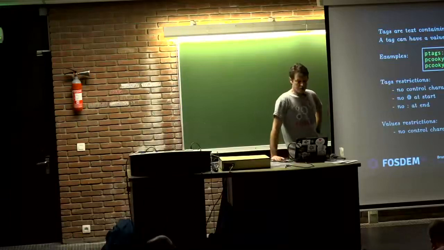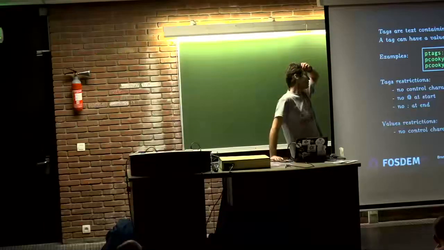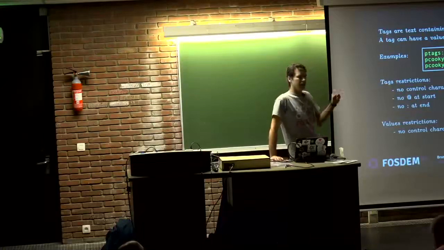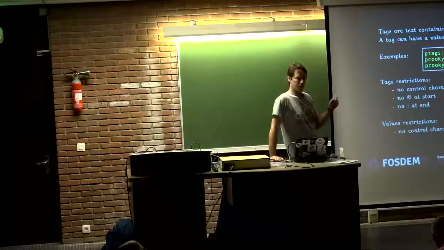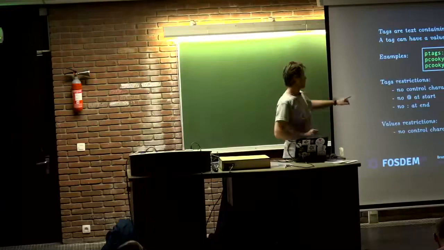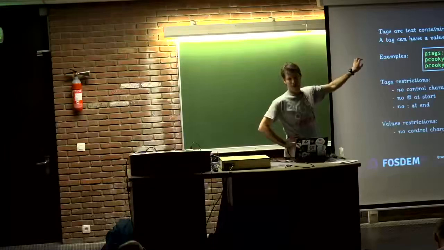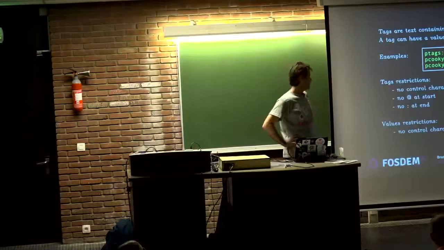So what are PTags? PTags are just strings, you know. The string cannot contain a newline character. So these are just strings without control characters. You can insert spaces, but no tabs. So no confusion. If you see a space, it's a space, not a tab. And it's a field structure separated by colons. Okay?